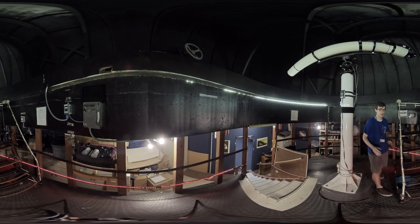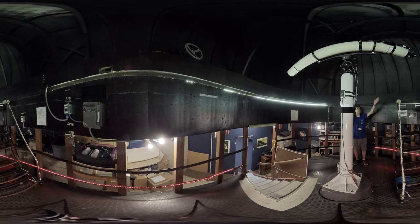And you can see some of our eyepieces right behind you there. We have a bunch of options for this one. So we can either have wide views of the sky, if we want to look at a really big star cluster, or we can have narrow views and really zoom in on an object like Saturn, for instance. You can push the magnification and see a nice crisp view of those rings.